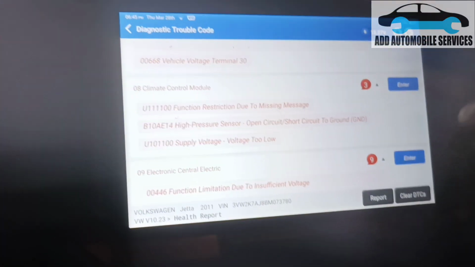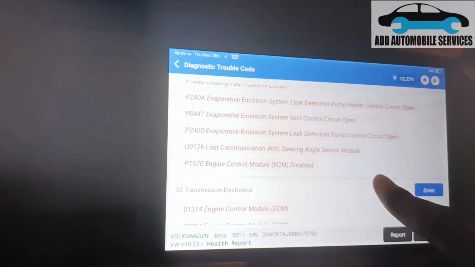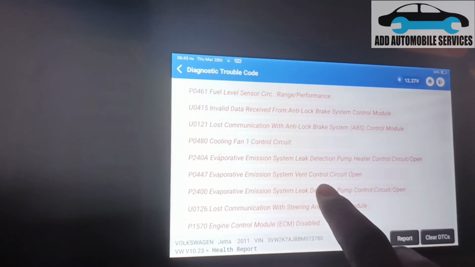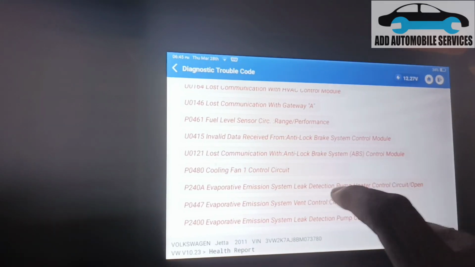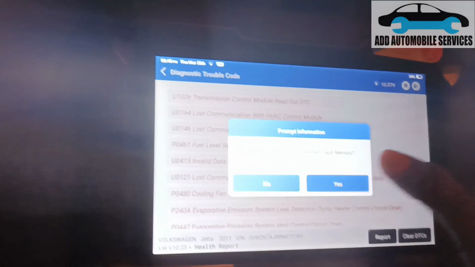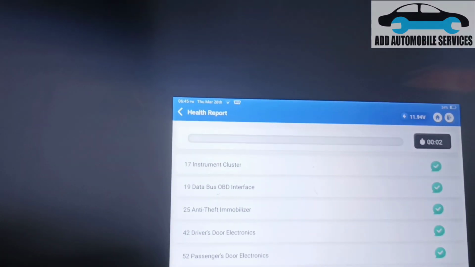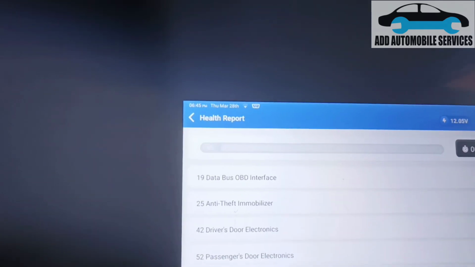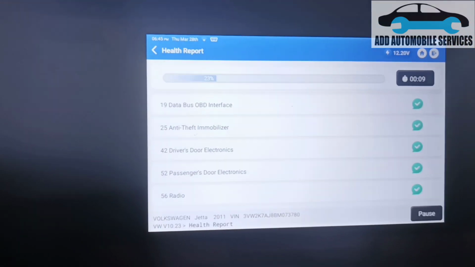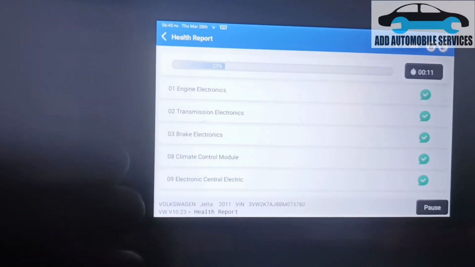Let me go back and remove the control board and go in. But before that, let me erase the fault code. It's having evap leak, validator. So let me do the other ones. Let me do the cloning and see the fault code that will remain. Most of the U codes are because the board is not original or the board is not having the correct VIN and other things. So I'll erase everything then.